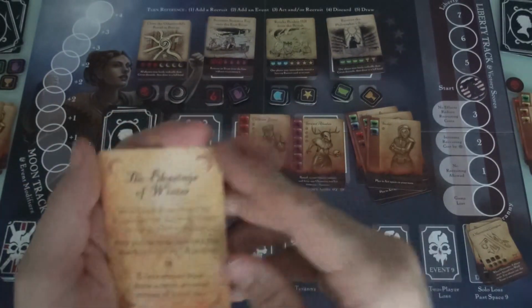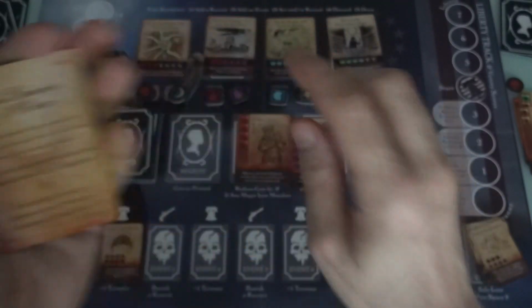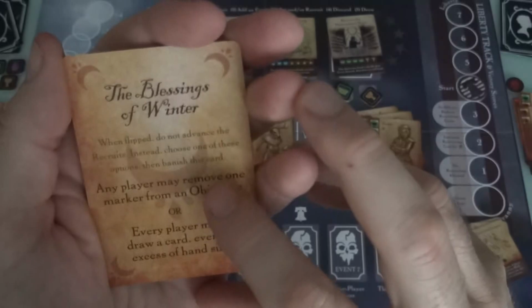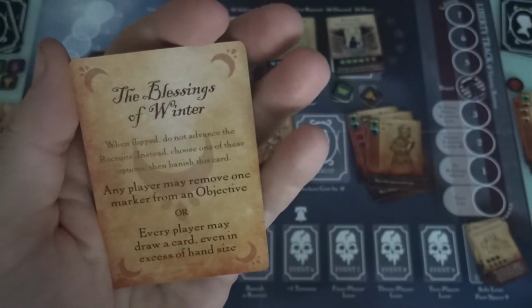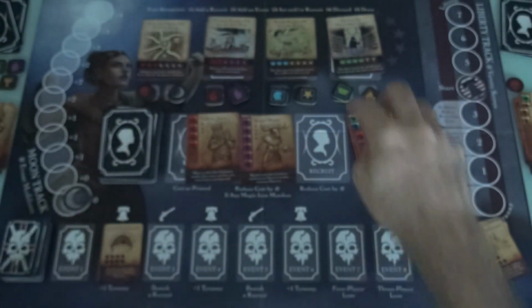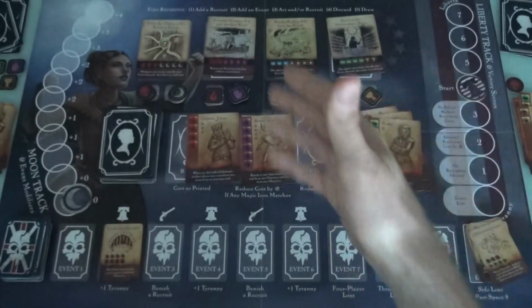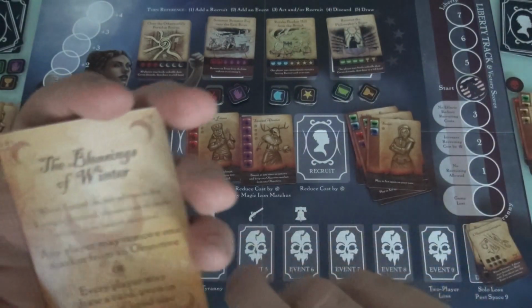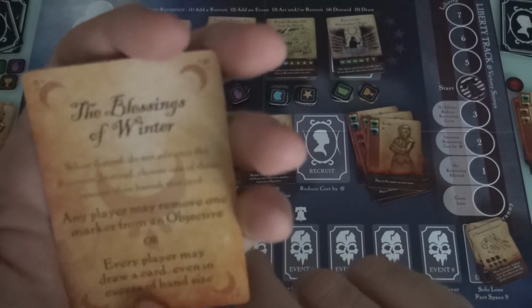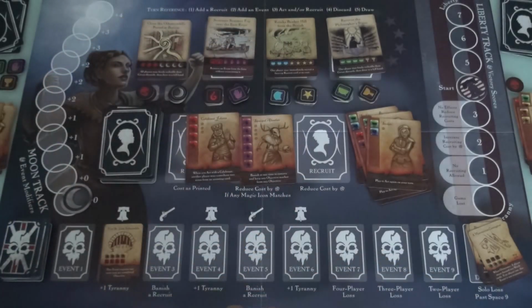Oh, hey, it's our first blessing of winter. When this is flipped, do not advance the recruits. Instead, choose one of these two options and then banish this card. Any player may remove one marker from an objective. So we can just make one more progress on any of these, and any player can do it. So that player will get to take that token to have on hand for future uses, or every player can draw a card, even if it exceeds their hand size.